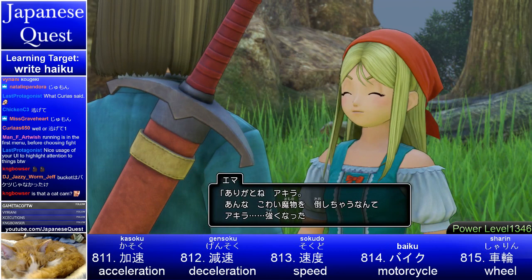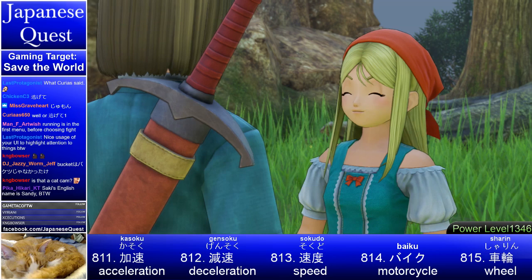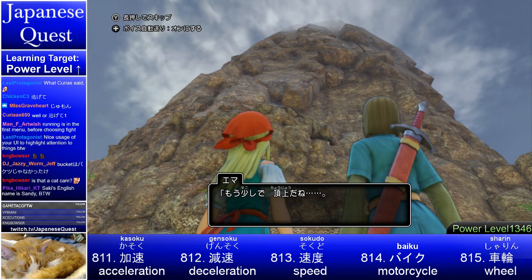ありがとうね。あんな怖い魔物を倒しちゃうなんて強くなったんだ。So you've become stronger, haven't you? Defeating such a strong monster. もう少しで頂上だね。So after a little bit, we will reach the top. Chojo is the top of the mountain.